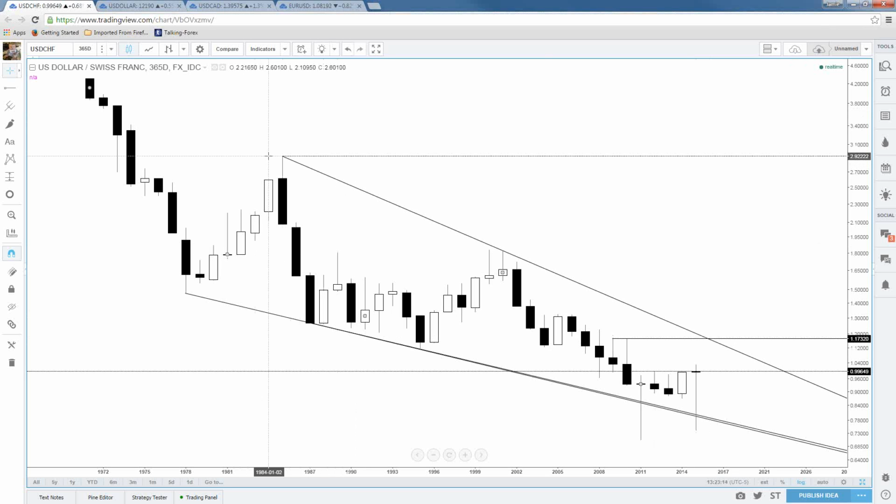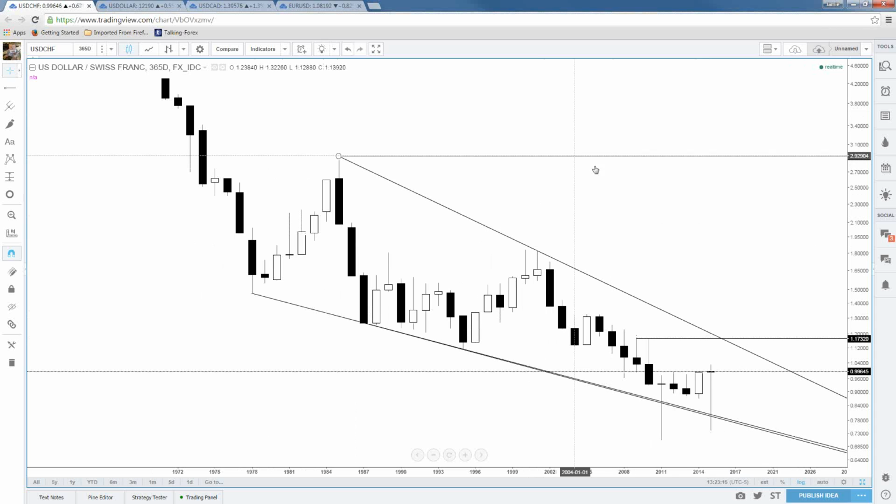That sounds pretty crazy, right? That'd be like a dollar Swiss tripling. So this is more than a year outlook. This is like a decade outlook. But the point is that the converging trend lines are there, and they represent basically less and less selling as you get towards the lows.